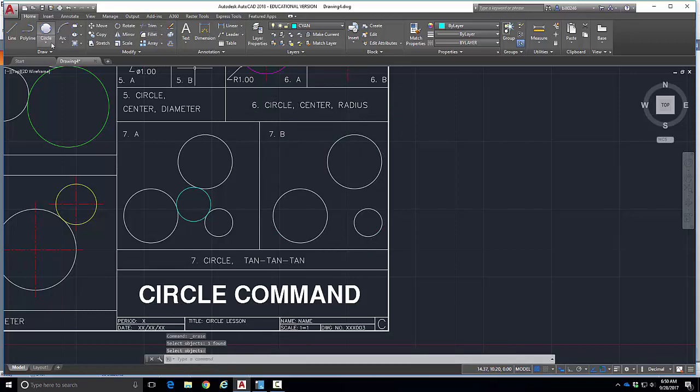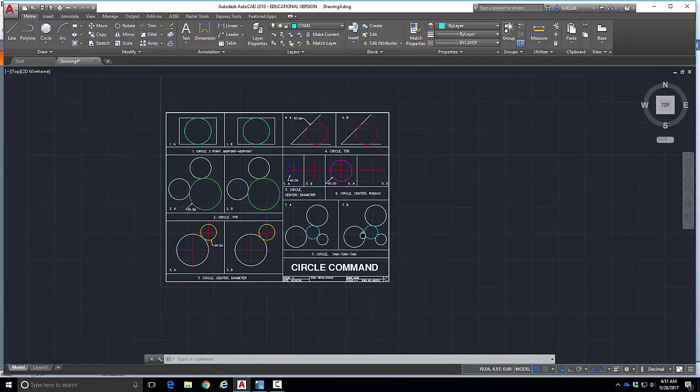You could also do it this way, circle, tangent, tangent, tangent. I could go tangent, tangent, tangent, and it did exactly what I told it to do. So the one they want you to do here is we're going to go circle, tangent, tangent, tangent. Just kind of go to the inside a little bit, inside a little bit, and inside a little bit, and it'll go tangent to all 3. So again, just hits it in 1 point along the circle. So AutoCAD actually does all the math to find that center point and then put the circle in.